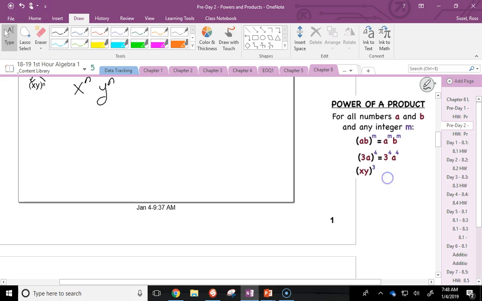Now, here's the example. They even did this one with a number, so we'll just write it out for you guys. That's why I like this picture. They did 3a, and they did it to the 4th power. So that simplifies to 3 to the 4th power and a to the 4th power. And then could I simplify that any? Well, yeah, we could find out what 3 to the 4th power is. And then you'd say, I don't know what that is off the top of my head. 3 times 3 is 9, times 3 is 27, and 81. Okay. So that would become 81 a to the fourth power.